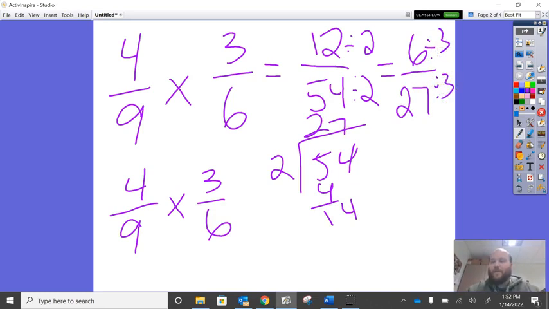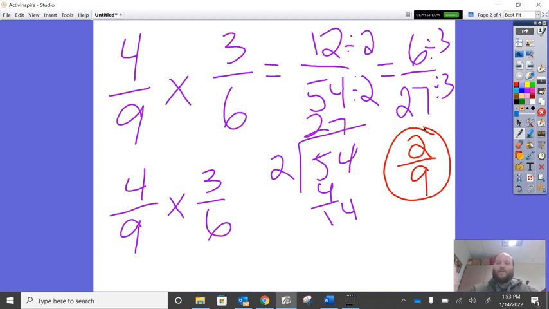Let me change my color here so you can follow me. That's going to be 2, and that'll be 9ths, okay? And so we're done there. So 2/9 because I divided by 2 evenly, and then I divided by 3, which ultimately you should have been able to divide by 6, but you can see how I broke it down to make it a little simpler. I tell my students all the time, make sure you check to reduce by 2, 3, or one of the digits.